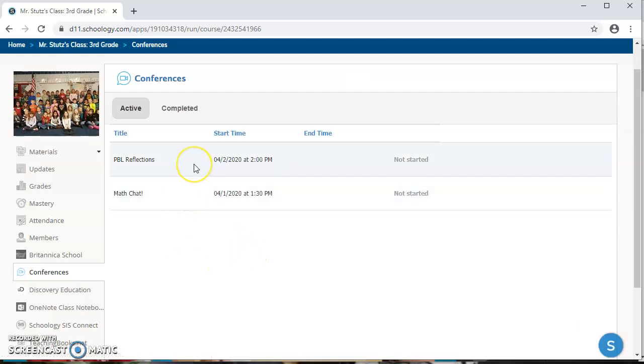And it's going to show me when some of my upcoming conferences are going to be. So some of these conferences haven't started yet, and it's going to give me the date and times that these upcoming conferences are going to happen. These could be live lessons where your teacher is going to be teaching you something, or maybe they're just checking in and want to see how you're doing while we're in quarantine and see how everyone is holding up. So these are where upcoming chats are going to be.